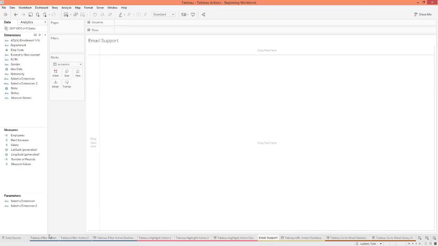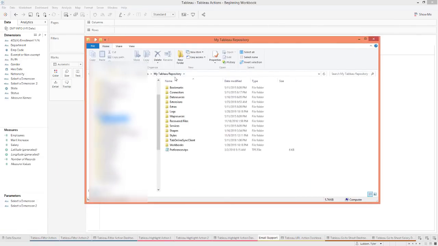I went in and added an image that is an email icon that I downloaded and put into my shapes folder in my Tableau repository. Literally, the only thing you do is download the icon using whatever kind of icon website you like. Then you go to my Tableau repository, you go to your shapes, and then you can paste it in here or create a folder.